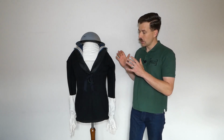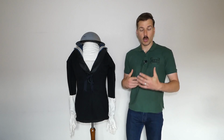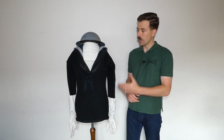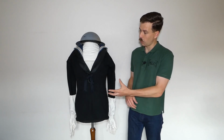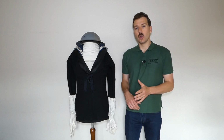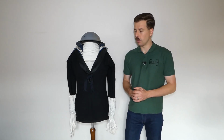We next have the Sailor's Class 2 uniform, the basic Class 2 uniform. There are three classes of ratings, or there were three classes of ratings in the Royal Navy at the time: Class 1, Class 2 and Class 3. Class 2 was sometimes referred to as men dressed as seamen. That is to say, men wearing what's colloquially referred to as square rig, which is what we have here, the sailor's jumper, collar and so on. Classes 1 and 3 wore jackets, 6-button jackets as number 1, and then latterly a working jacket with just 4 or 3 buttons down the front, as a working uniform. That's something we might cover in future videos.